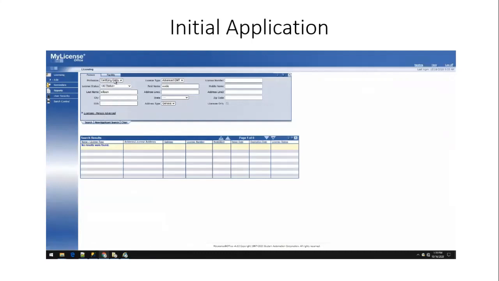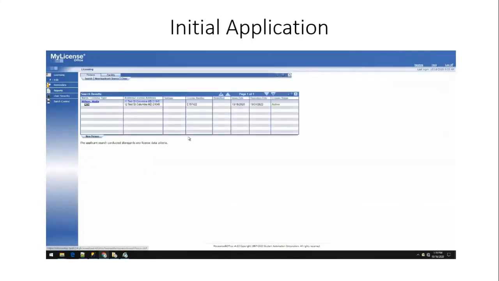that being the profession, license type, license number, and license status fields, and just search for any of the person information. In this instance, Wade Wilson. So if I hit new applicant search, it will ignore the fact that I've said I'm looking for advanced EMT, and just look for any Wade Wilson record at all. And that will include Wade Wilson EMT, and if there were any other Wade Wilsons with no license whatsoever, it would show those as well, and then give us the opportunity to create a new application.